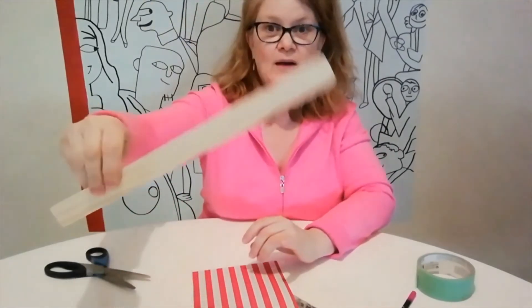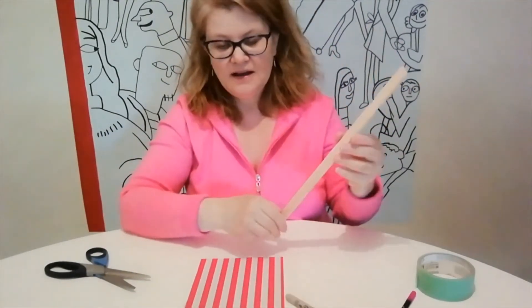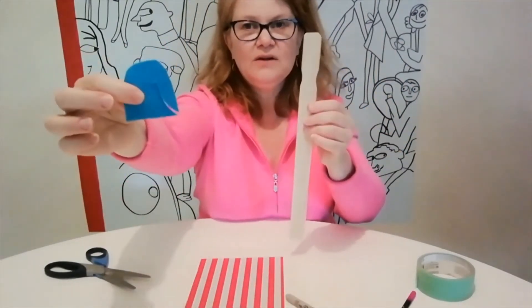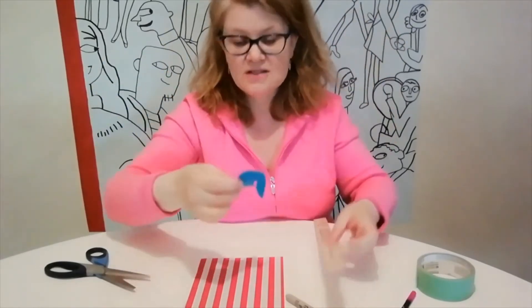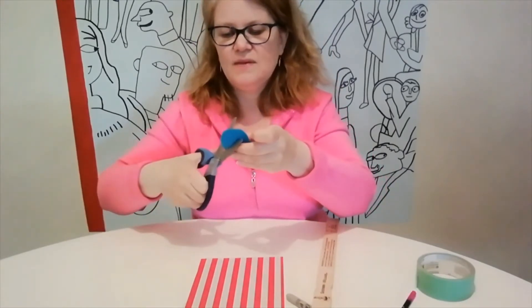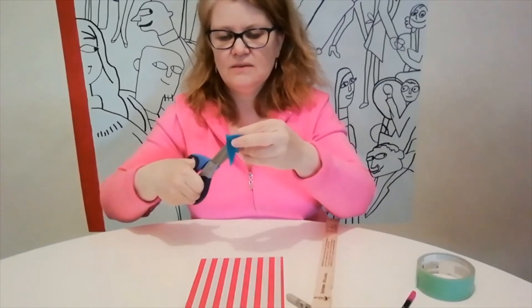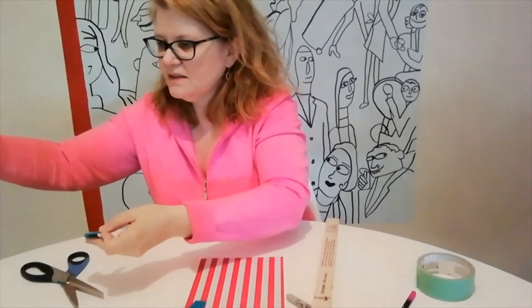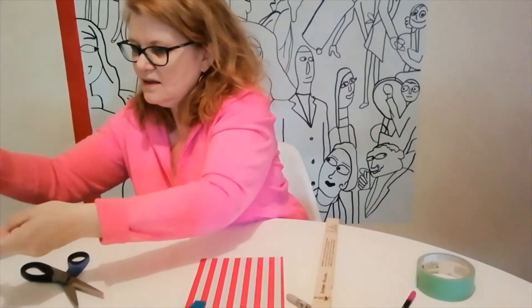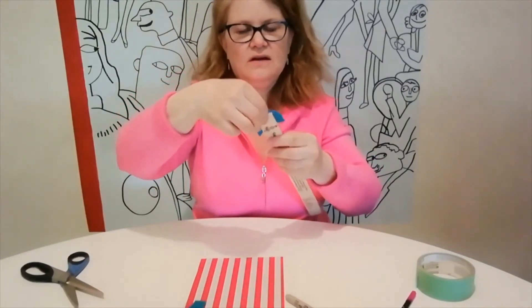One more that I really enjoy is using a paint stirrer — I got this at my paint store and you can do the same. I've got some felt here, but you don't have to use felt. You can use yarn, paper, crayons, or markers. I'm going to cut out this little piece and give my lady a funny blue hairdo, which she's going to love. I'll use my glue — just a little dab to stick it on the wood. And that's going to be her hairdo.